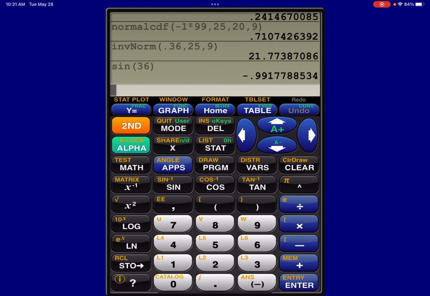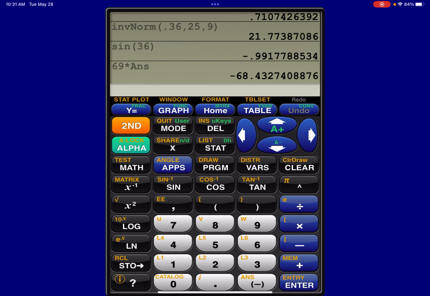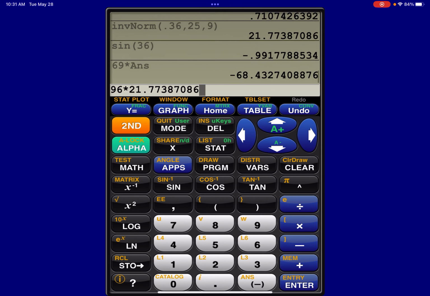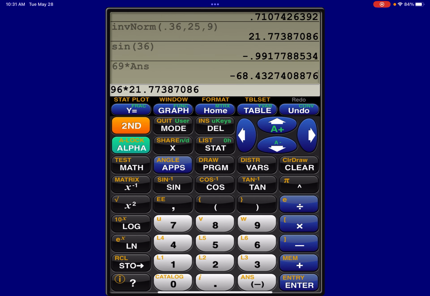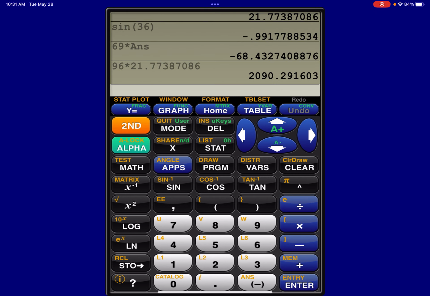There is, of course, an answer key on the bottom where you can say 96 times, second answer, the answer previously, enter, or you can say 96 times and choose a number that you like on what I call the stack, and then press enter. Very important that you press enter for the answer.